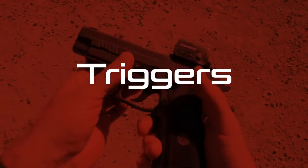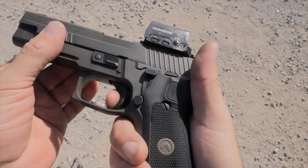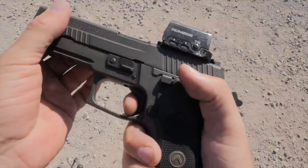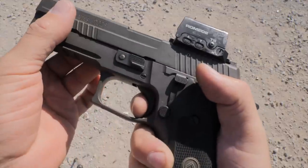The P226 has the nicest trigger out of the box — as it should, being the most expensive gun. Double action pull weight on this example is about 10 pounds; single action is about four and a half pounds. The reset is absolutely ridiculously short — this is the easiest trigger to run fast because it has the least amount of trigger travel. The quality of the double action pull is quite good: very smooth, very linear, no stacking or staging through the double action. There may be a slight hitch halfway if you pull slowly, but it's a very high-quality double action trigger that will impress people at the gun store counter.